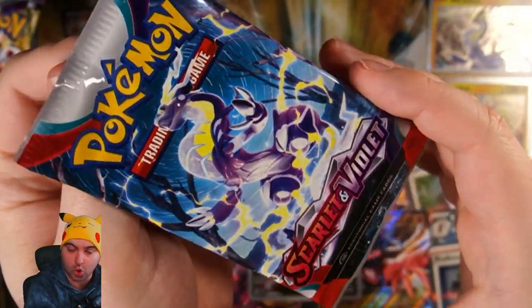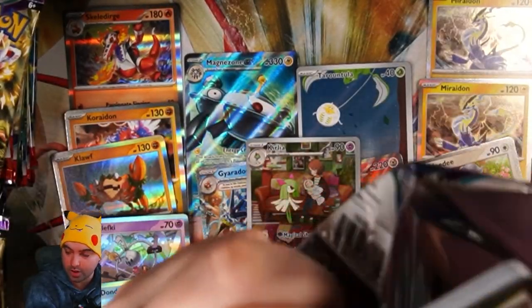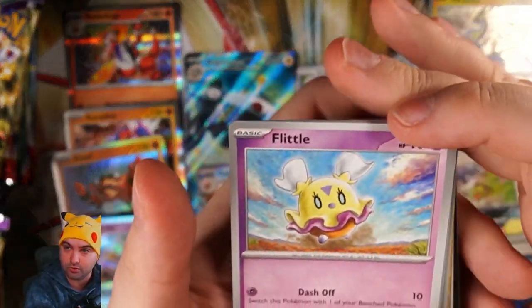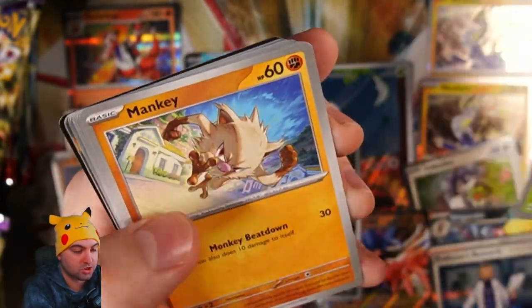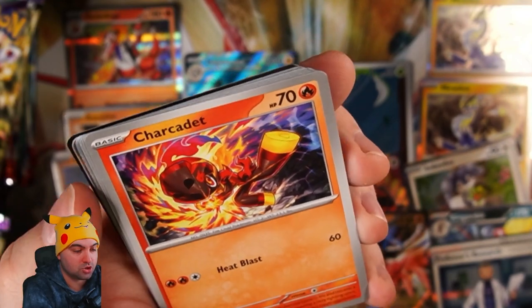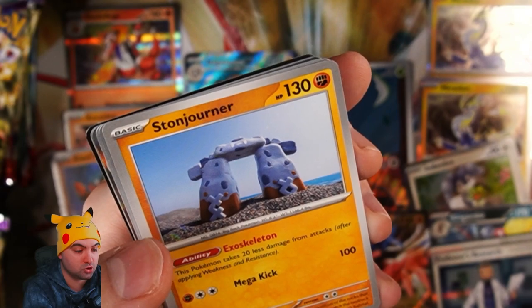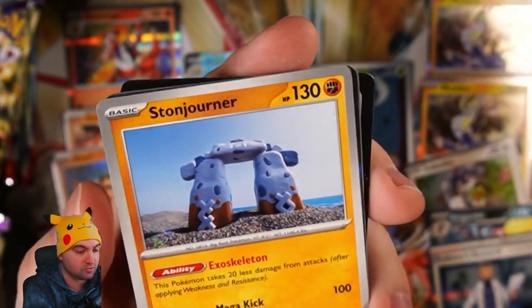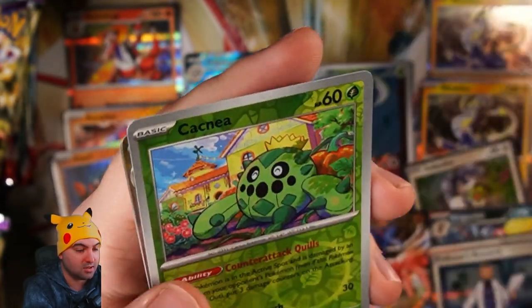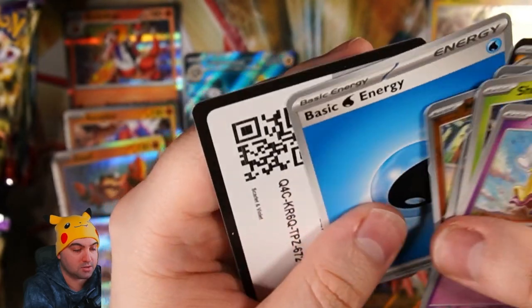Is this going to hold gold? We are hoping. Or maybe another Illustrator Rare. Or a Secret Rare. Actual Secret Rare. We got Flittle, Shroomish, Mankey, Charcadet, oh, Floragato, XP Share, Stoutland. Is this Yukimori? It is. Wow, that looks funky.